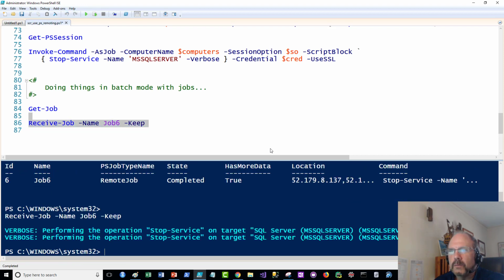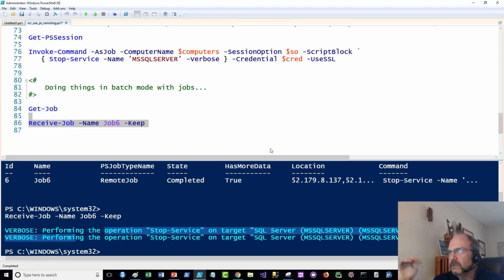We can see these verbose messages, okay? Those verbose messages are coming from 2 different machines. So the takeaway from this is when I run commands to different machines and I use the job option, all the messages come back to the one machine. So what's great with PowerShell Remoting is my machine is the parent or the hub, and it does all this work, but all the messaging, all the coordination is coming from my machine. And when I do it in batch mode, it gives me back all the messages of what it's doing. So it's kind of cool. I can do logging, I can do whatever. I can kind of see what's happening.